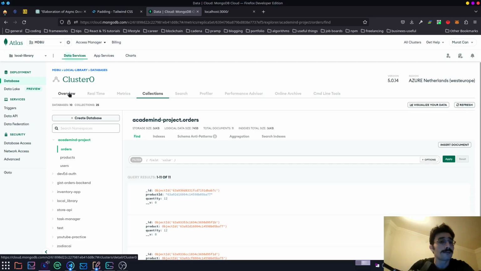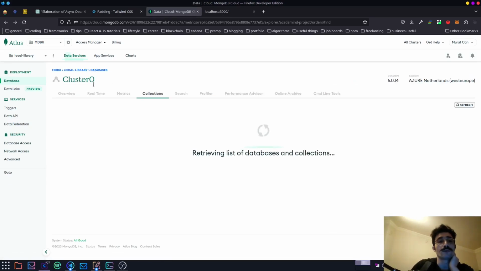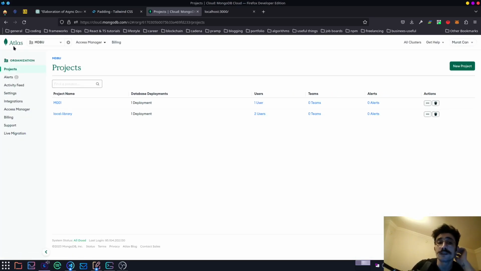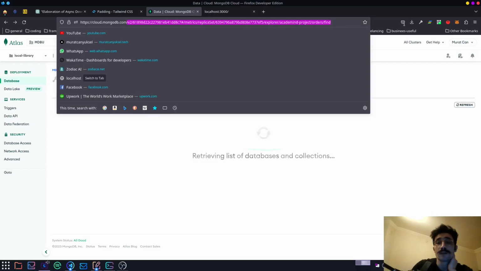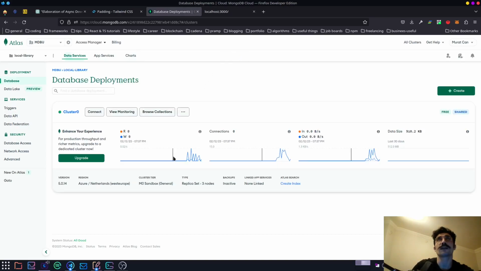This is my MongoDB database. I am not going to show you how to create a MongoDB cluster, MongoDB database, and so on, because that just takes too much time. Not that it's difficult, it's a couple of clicks, but it takes time for MongoDB to create a cluster, and I don't want to do that right now. So I just assume that you have a MongoDB database up and running. This is not a tutorial about creating a MongoDB database. You can find lots of tutorials about that, but I will just show you how we can connect it.